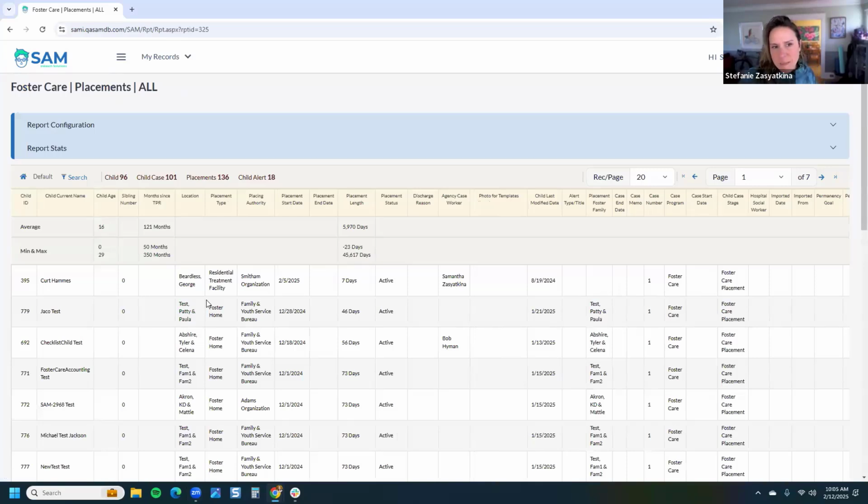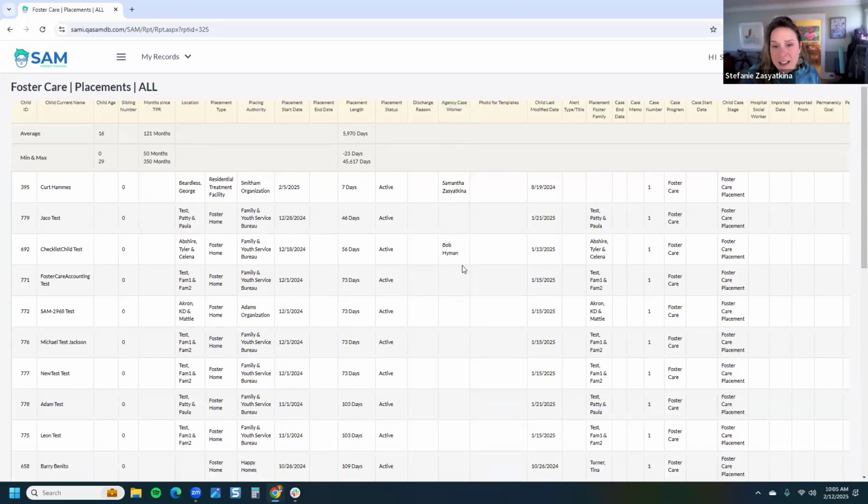The first thing that I'm going to talk about is bulk updating records. So I went into this report earlier just to see what kind of data is in here. I can see at a high level on this report, I've got a bunch of agency caseworkers not assigned. So I am going to bulk update my records here to give some of these records a value so that person can know that they're assigned and can improve that caseload.